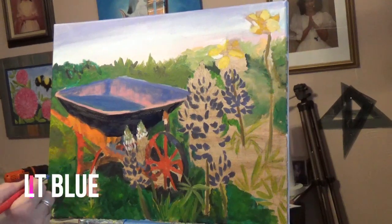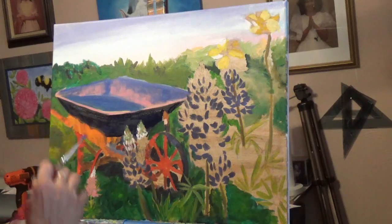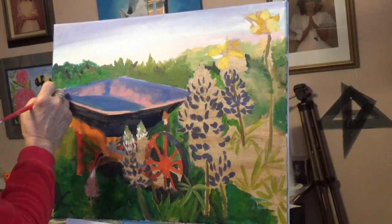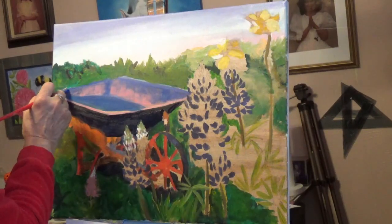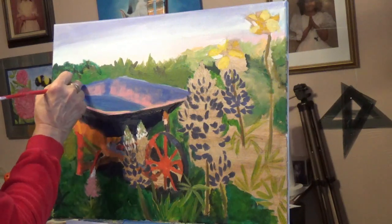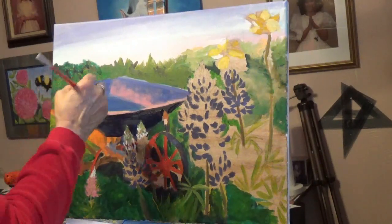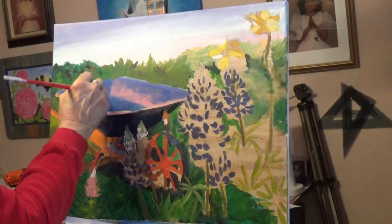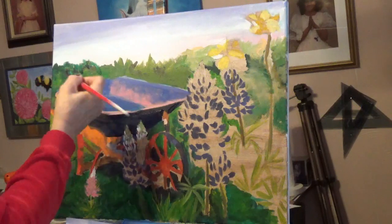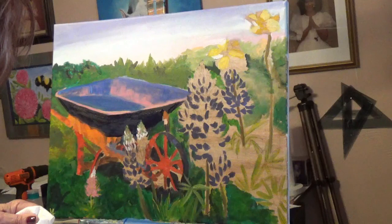Okay. Notice something here. Let's see. No, that's straight. Okay. So we're just gonna kinda go around like that. Just kind of dry brush on top of this. Picked up some white along the way, so I don't know. I guess that was in my blue.